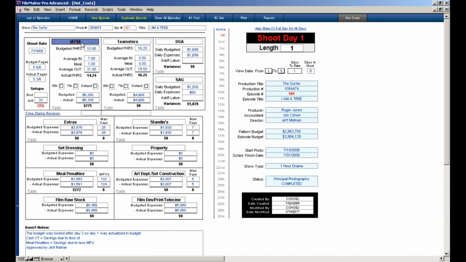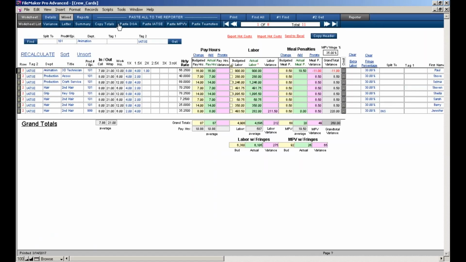Now remember, I told you can change any of these descriptions to whatever you want. However, if you do that, be careful because it will not work with the functionality where it says paste DGA, paste IATSE, paste MPVs, paste Teamsters. That's okay though, because then you can use the copy total instead.